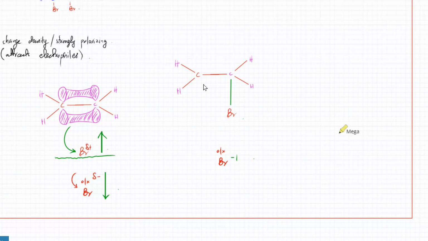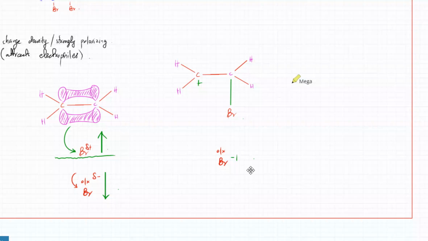This carbon actually ended up losing electrons to bromine, because the pi electron cloud belonged to this carbon atom. What was happening was that these carbons were together having this pi electron cloud, but the pi electron cloud is now between these two things. All the electrons over there got attracted to this bromine. So the other carbon became positively charged because it lost its pi electron cloud. Is that point clear?